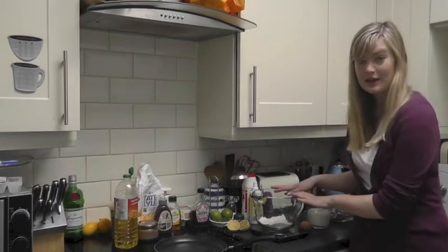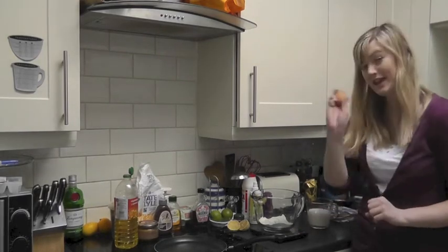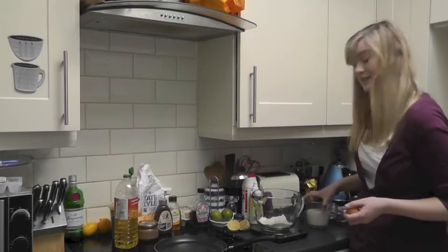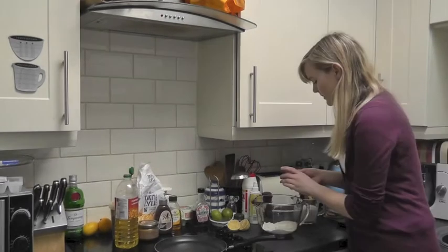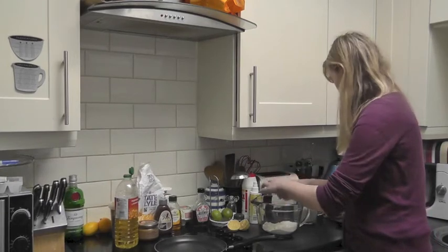So in this bowl here I have 125 grams of plain flour, I have an egg, I have some salt, and I have 300 ml of milk. Make a well in the middle, crack your egg in like that.